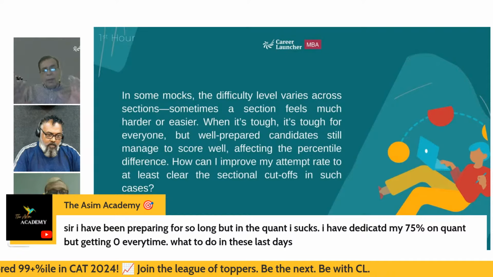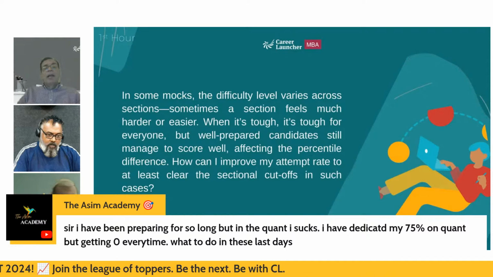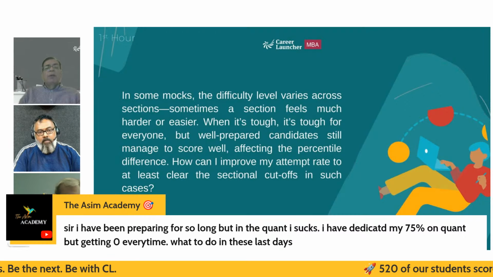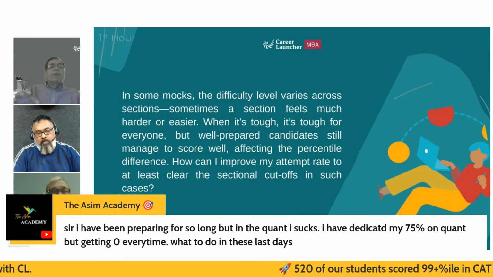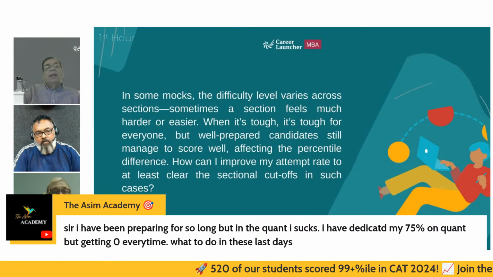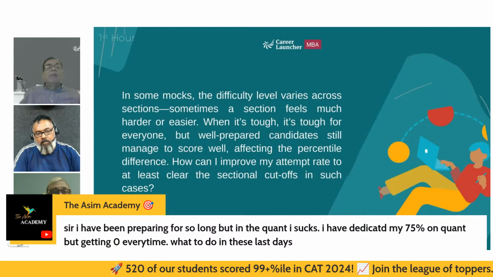So they are always there in any CAT paper. If you look at the last 8-10 years, you find there are always 6 to 8 questions which are such formula driven, process driven questions. If you have done even half of them, you will end up with a reasonable score.